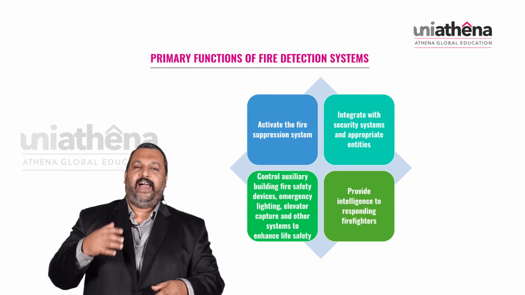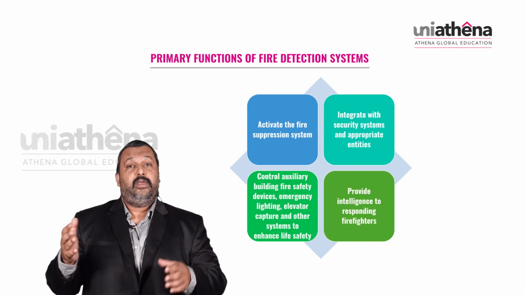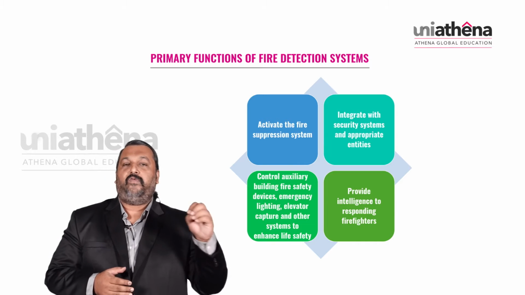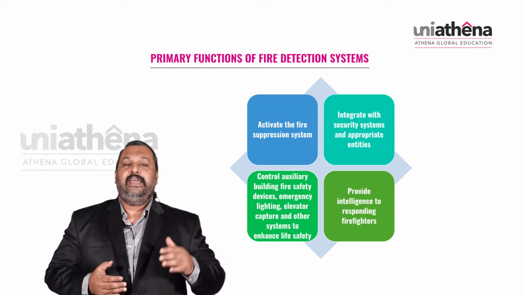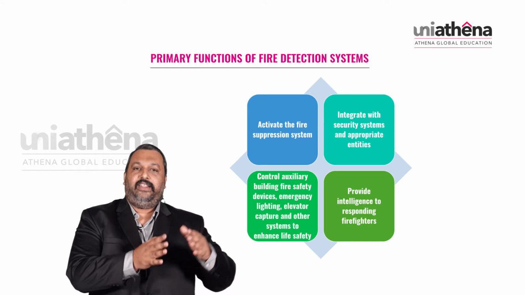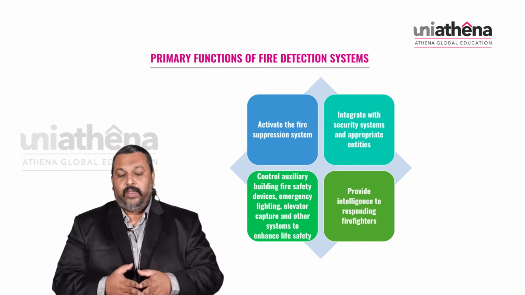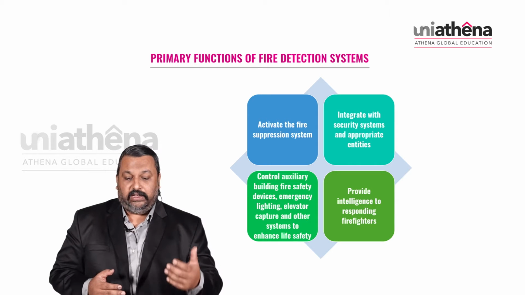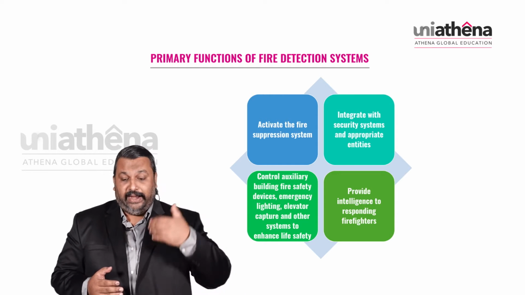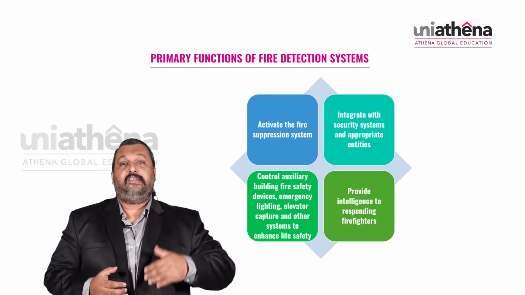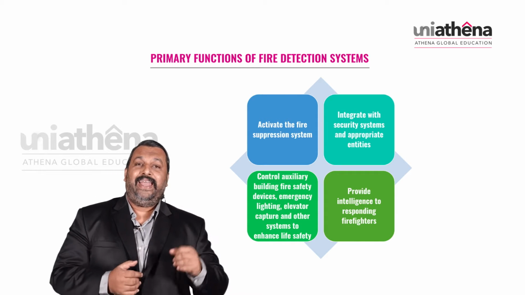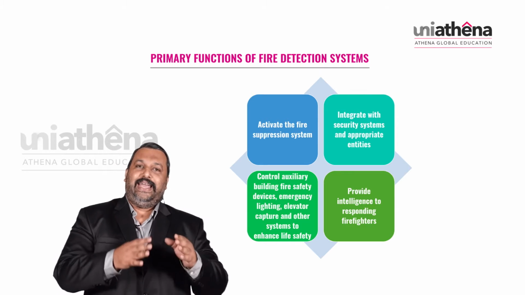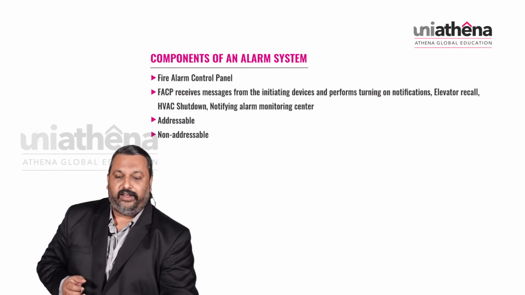So if we discuss fire detection systems, the primary responsibility is to activate the fire suppression system. And then it integrates with the security systems and the appropriate entities. It also controls the auxiliary building fire safety devices, your escalator, elevator capture, your emergency lighting and other systems, with the sole purpose of enhancing life safety. And it also provides intelligence to the responding firefighters.